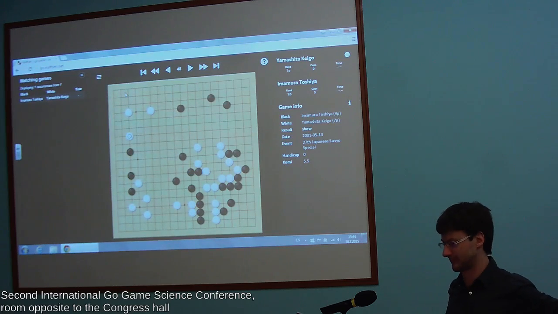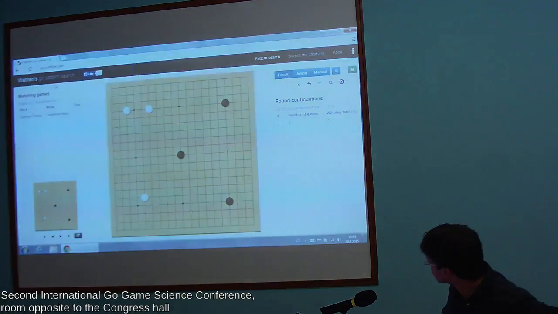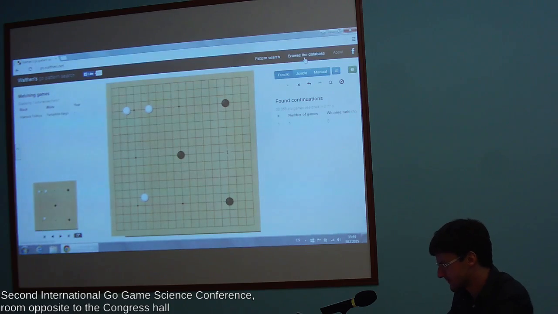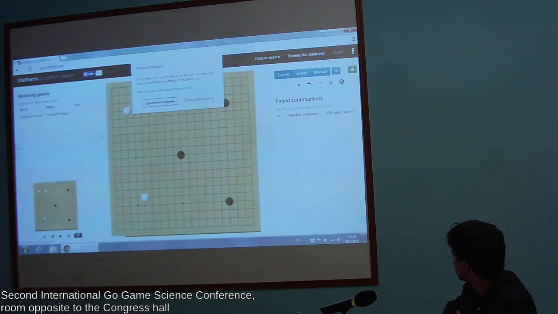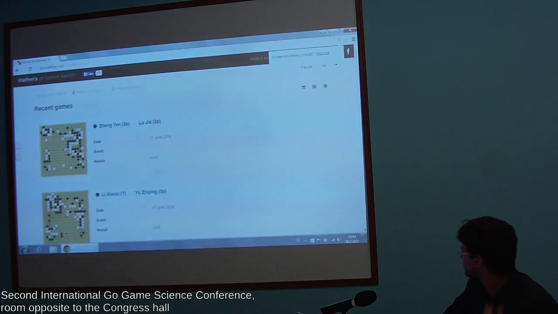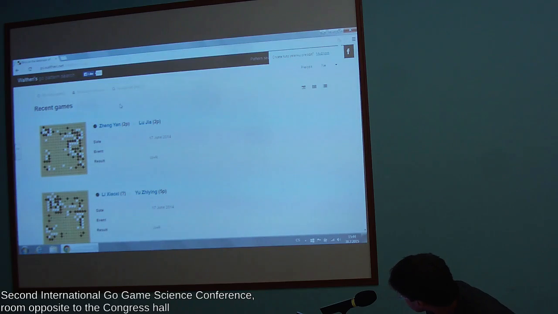So, that was one part of my Baltanisco pattern search. And the second part of it is the database. You can show it in the second tab here. And you can see here all the games I have in the database.